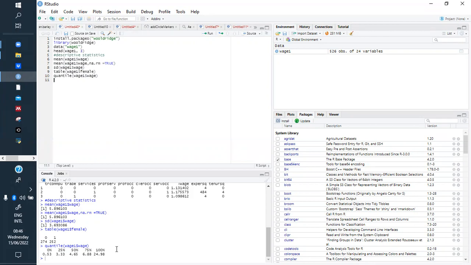Okay, and now we have what we are calling the interquartile range. Interquartile is what is in the middle of all of the quantiles. Can you see 25%, 50%, 75%? What's the meaning of this one? The meaning of 25% is that when we are taking this data, 3.33 is above 25% of all data we have under the variable wage.